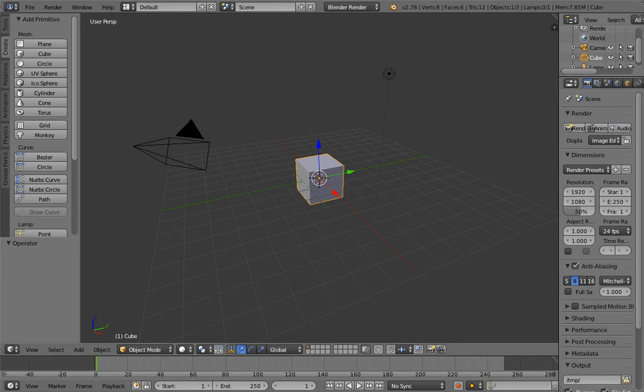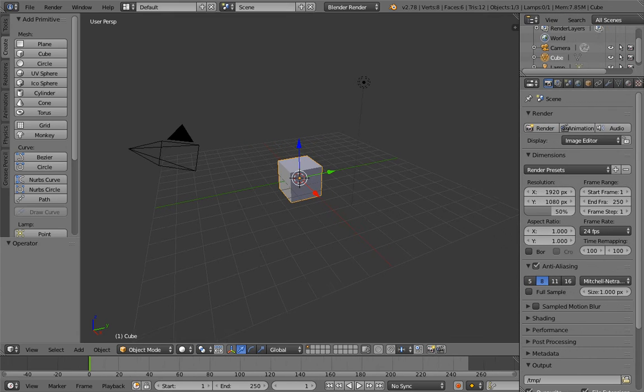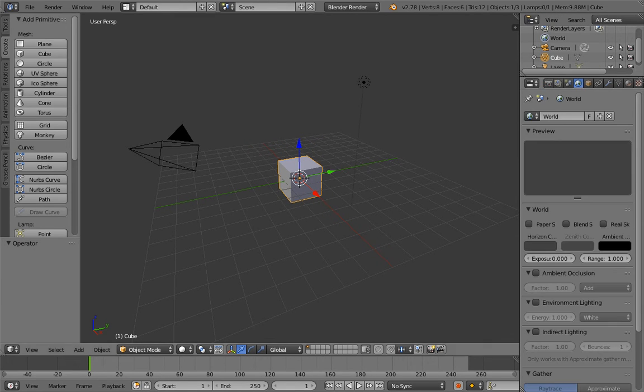And then on the right side, you have some properties too. You have some properties related to the camera, and if you see, this is the camera here that is pointed to the 3D object, and this is a light. So basically you will find some properties for the camera and also for the world itself. So if you want to create a sky, a background, a ground itself, you can create it from here.